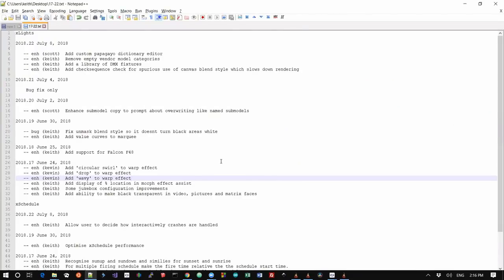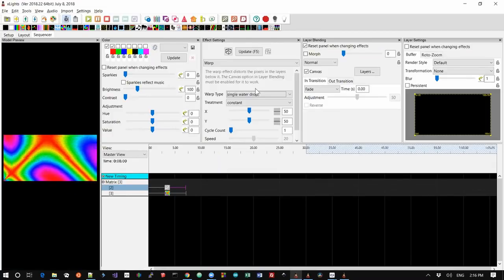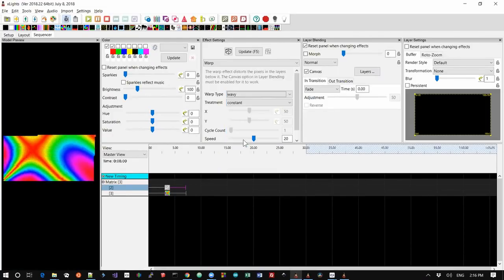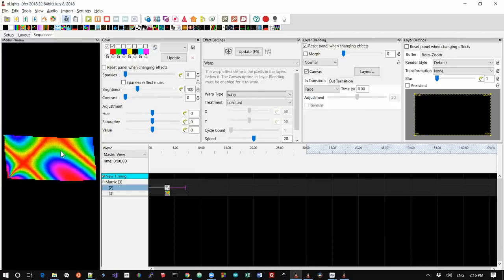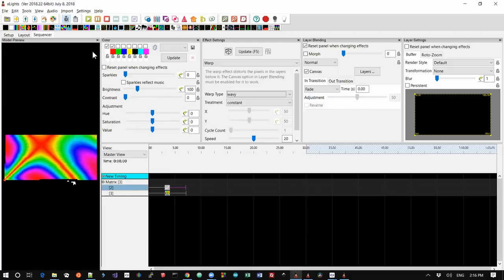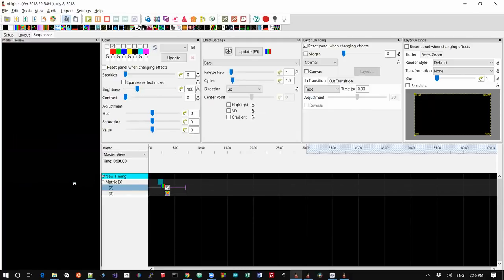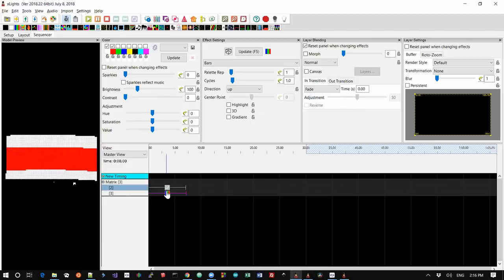And then there's wavy. This one here kind of waves the image a little bit. This looks okay on a model this dense. On a less dense model, this sometimes doesn't look like it's doing a hell of a lot, but you can see here it's waving the thing around. Something like bars would probably be slightly more effective because you can see it's like waving a flag. So you could use a static flag or something and then use the wavy style.